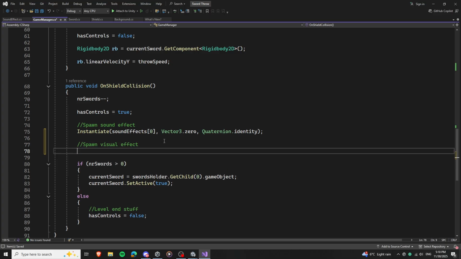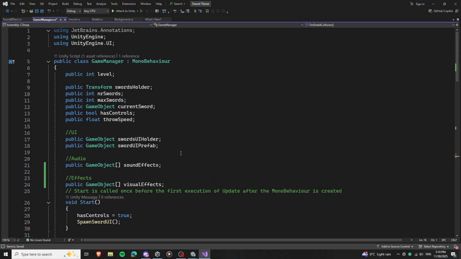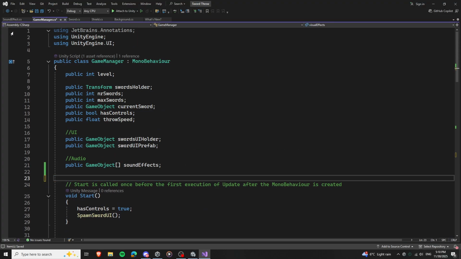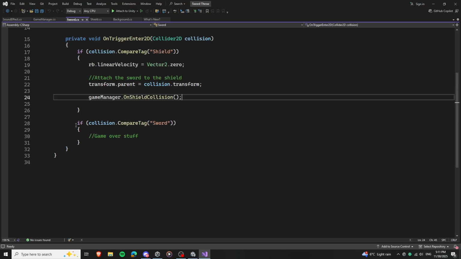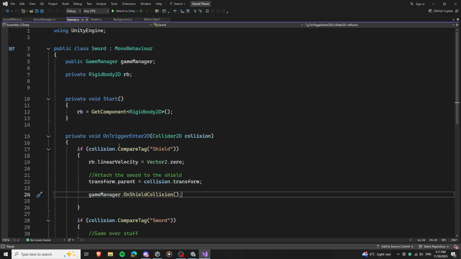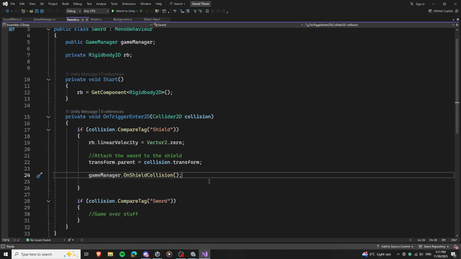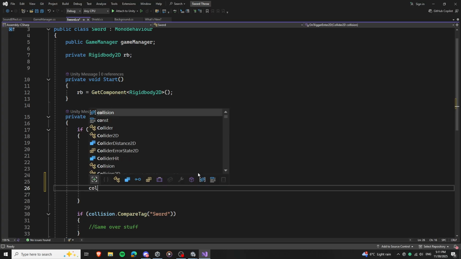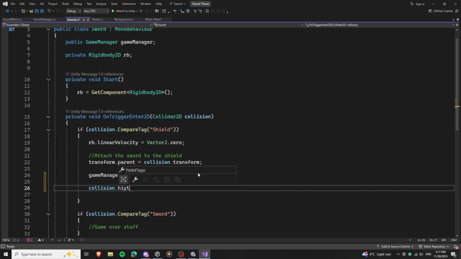But where do we spawn it? That's the question. I think we actually should do it in the sort script at the exact point of the collision, but I don't know if we can get that. Let's see if we can get that point. Hit? No, we cannot get that, unfortunately.